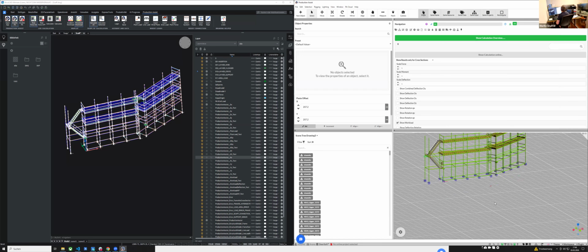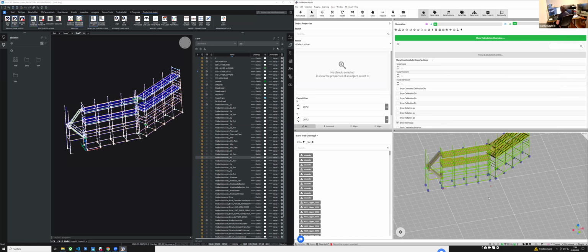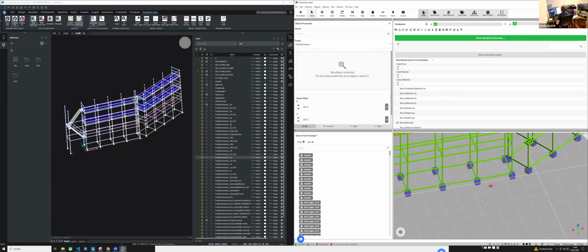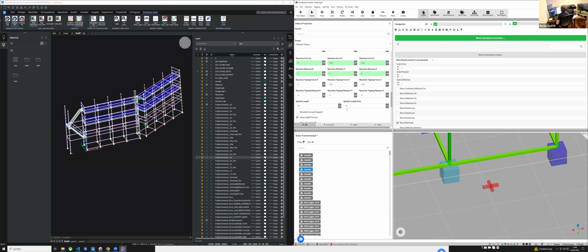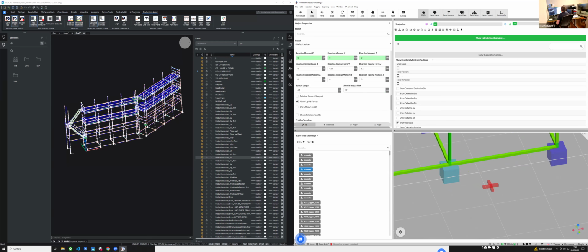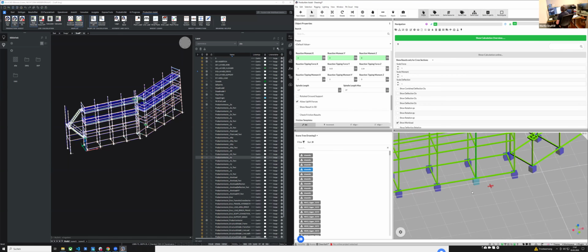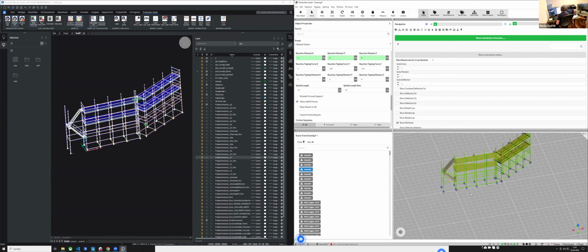The interesting part, which is really new, is that by default, it's now automatically calculating the maximum force on the spindle and how much you can spindle it out. So if you click on here, you will see that the current spindle length is 6.7 and the maximum spindle length that you can use at this position is 37 centimeters. Note that this is currently not having any horizontal force.